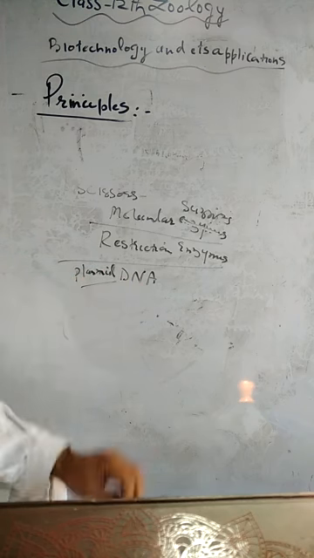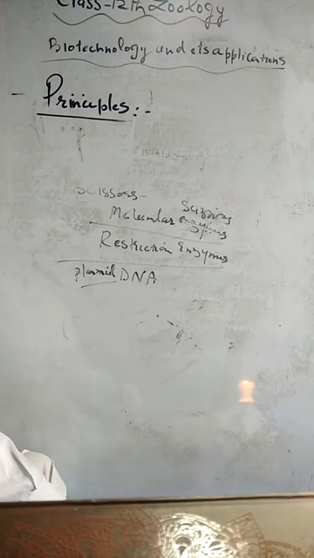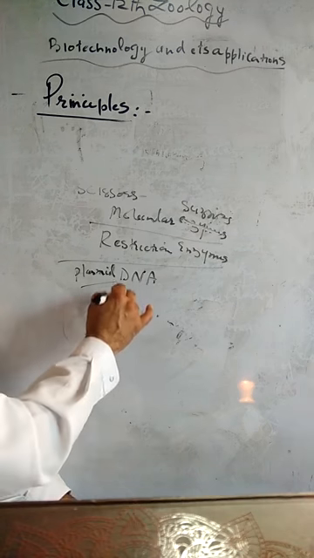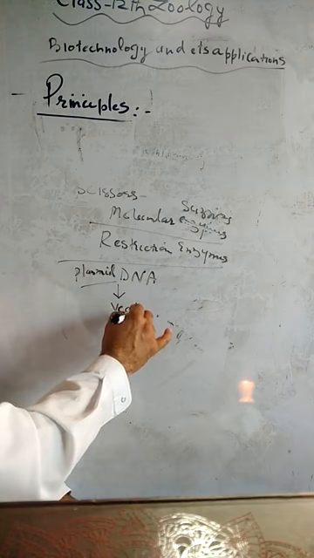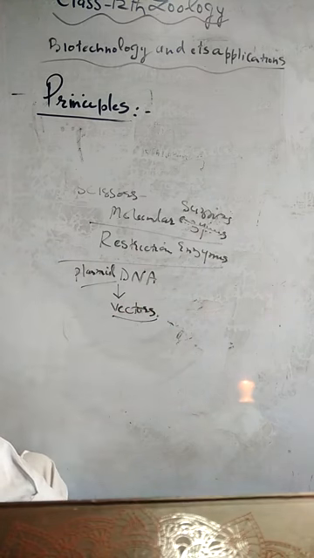The plasmid DNA is a fragment of DNA, present in multiple numbers in the bacterial cell outside the nuclear DNA. These plasmid DNAs act as vectors, or vehicles, that carry the desired piece of DNA and transfer the piece of DNA attached to them.